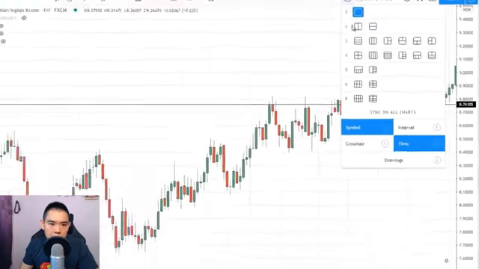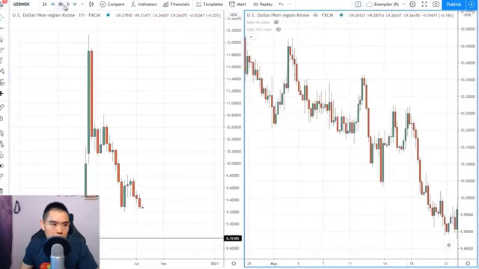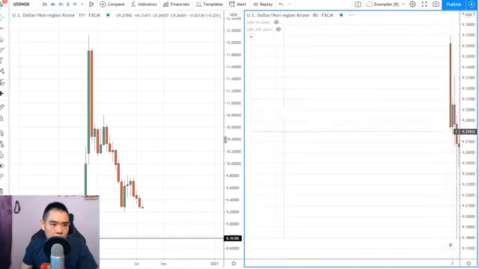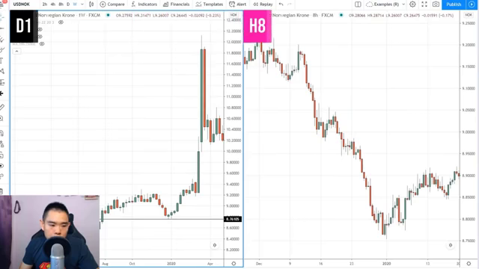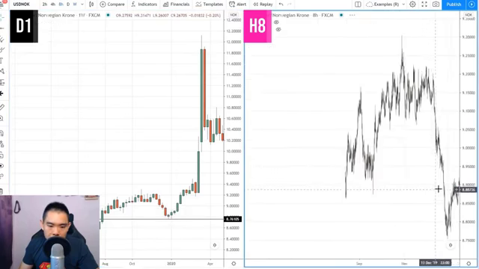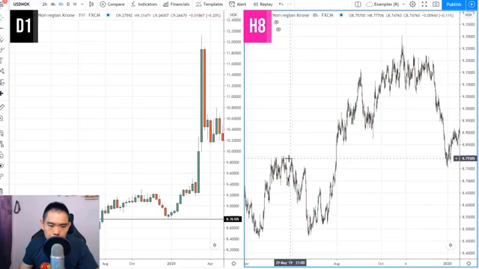You know what, let me just split up my chart so you can see what I'm seeing. So on the 8-hour time frame, let's say this is the weekly, then this one here will be the 8-hour time frame. This point over here is in essence this portion here. So if you just zoom out and look towards the left, you'll see that this is the area of previous resistance that could act as support.